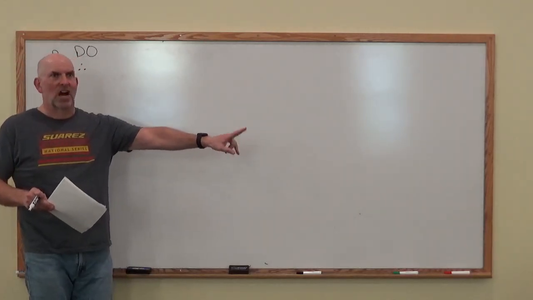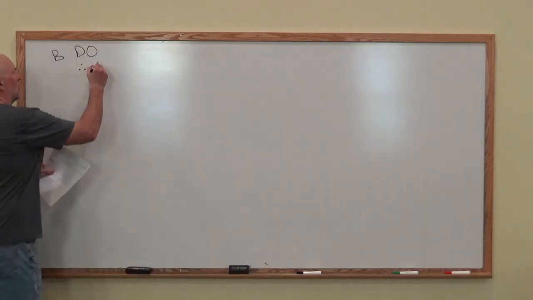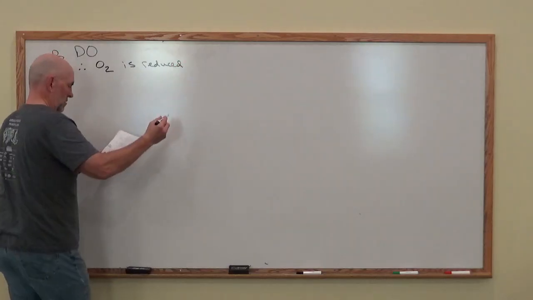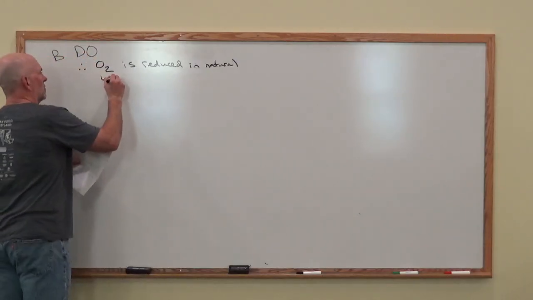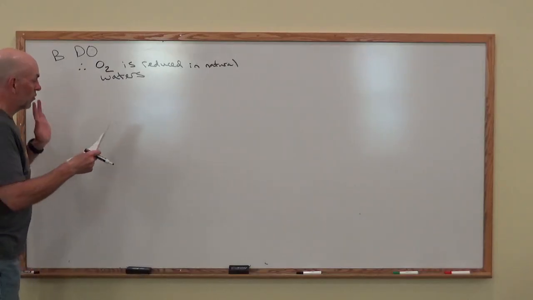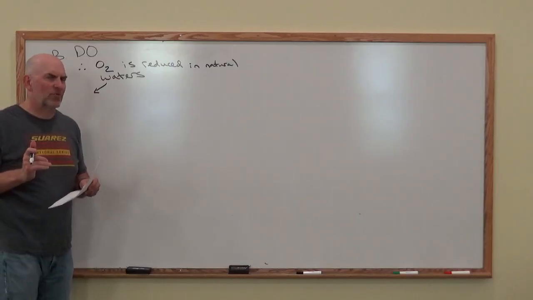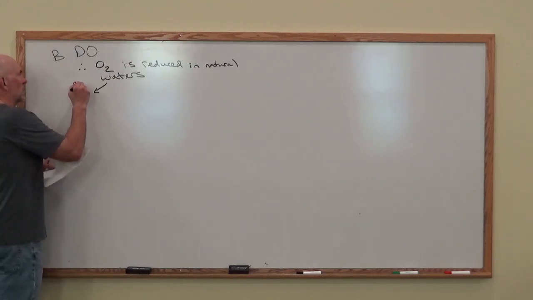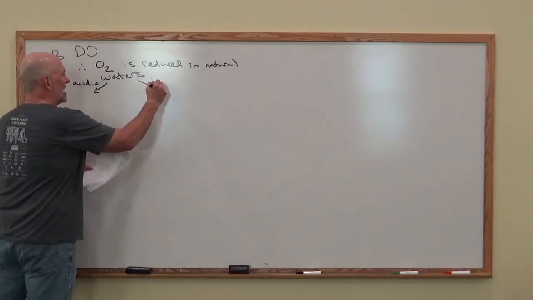Oxygen is the most important oxidizing agent in natural waters, therefore oxygen is reduced in natural waters. So there's oxidation rate, there's reduction rate. So we have to take into account, and I'm not going to go through the balancing of the redox equations here. You can do these if you want to. You can balance this in an acidic solution and in a basic solution.